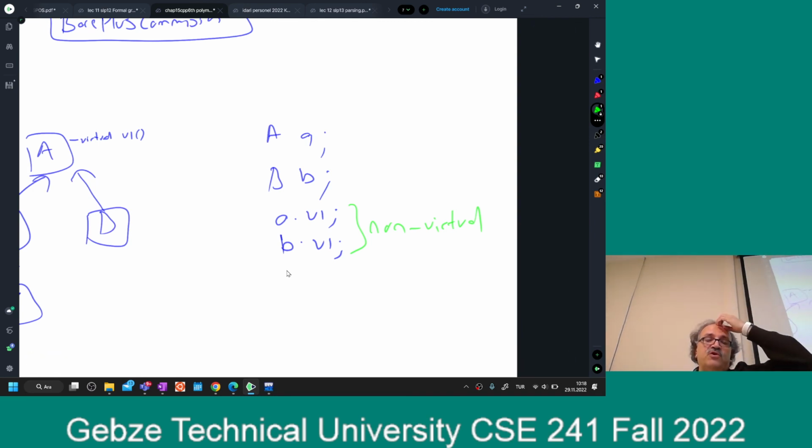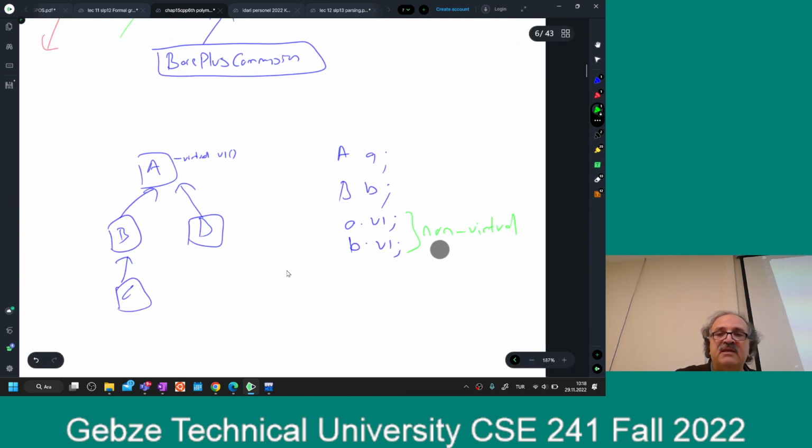If you call those functions directly on object names, they will be non-virtual. There is no polymorphism going on. These are all early binding, decided during compile time.